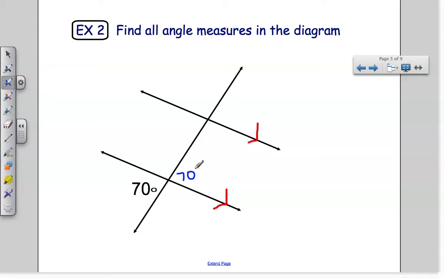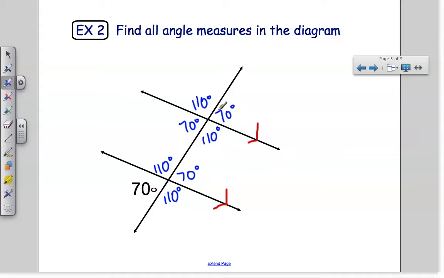This would have to be 70 degrees. And I know that these two angles have to add with 70 to give me 180 because they're linear pairs. And so that would have to be, what, 110 degrees to add with 70 to give me 180? No matter what, I can find those. But because these lines are parallel and hit by the transversal, I know my corresponding angles are congruent. So I know that the corresponding angle here would also be 70. And the corresponding angle here would also be 70. These are vertical. I know these corresponding angles are 110.